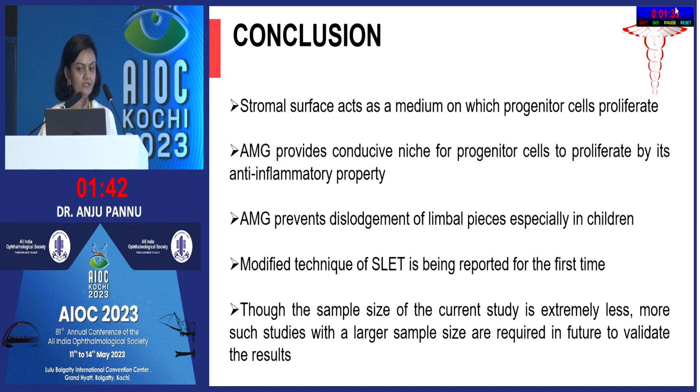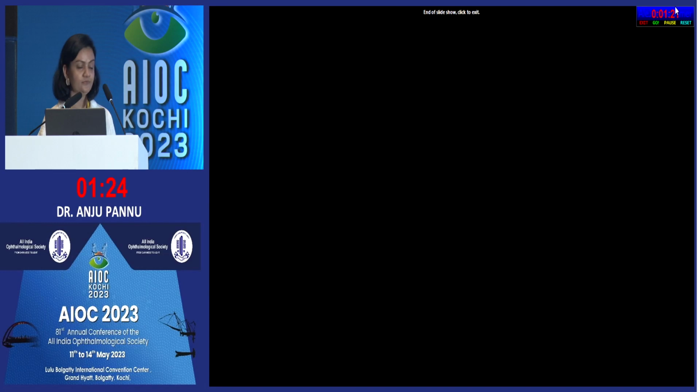This modification is reported for the first time in India. Though the sample size is very low, it requires future studies to validate. But the point is, this can be used as a breakthrough technique, especially when we have a poor clientele and we don't want the pediatric patient to undergo a second general anesthesia setup. Thank you.